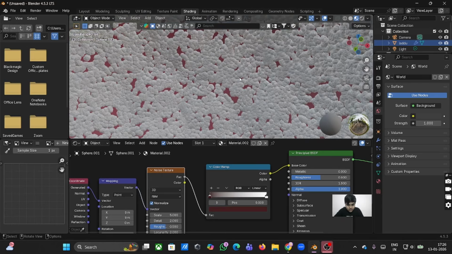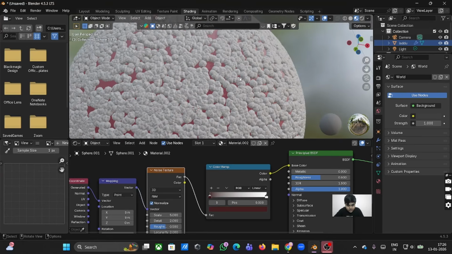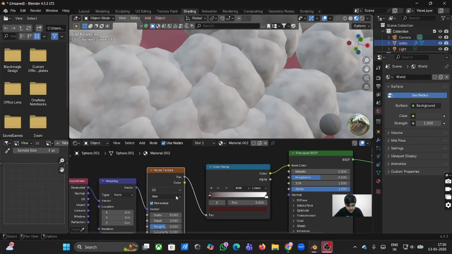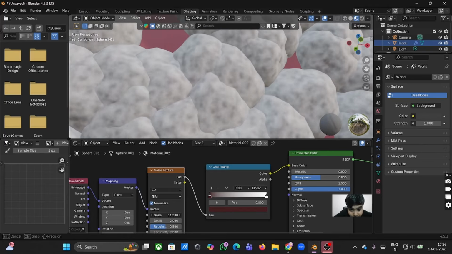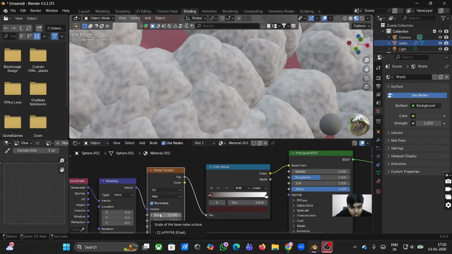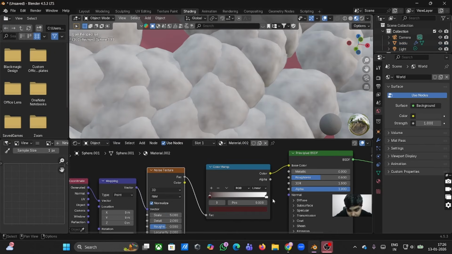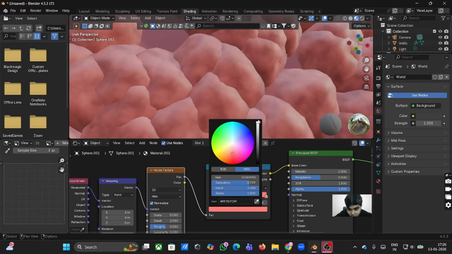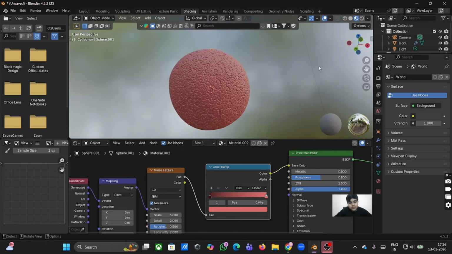Okay, can I see any difference? I can see it, but it's not too much, and I'll increase this color. Okay, that would be nice.